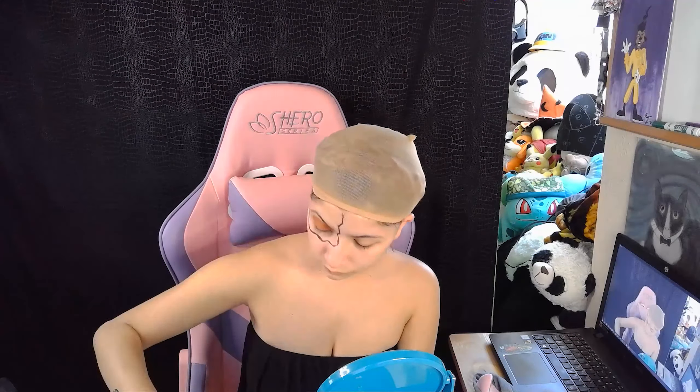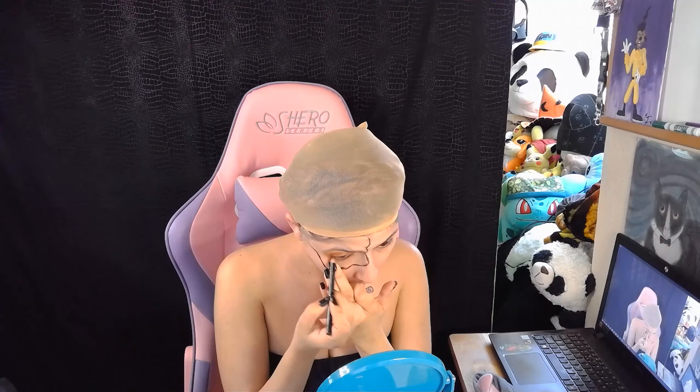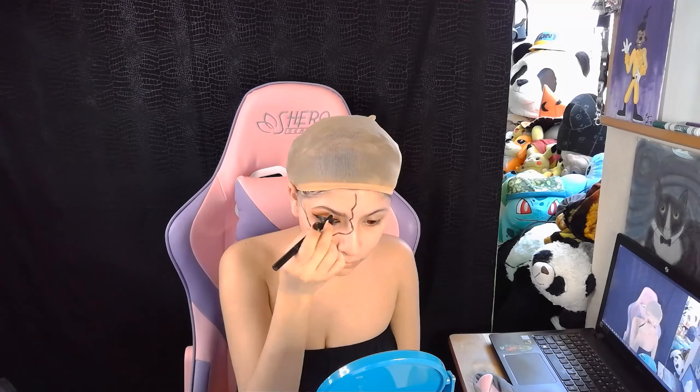The left side of my eye is going to be the pumpkin side with the red contact, and the right side is going to be the beauty side. After I did the eyeshadow I blended it in all the way, then did some black eyeliner on my waterline and black liquid liner on top with a slight little wing. I did my brows with my regular brown brow brush and blended that out, then did mascara on the bottom lashes only — not on the top because I'm adding a giant lash on top later.